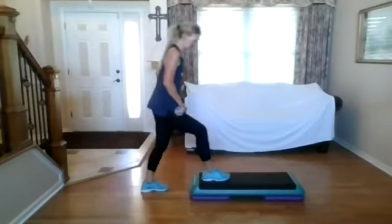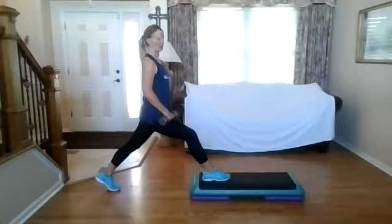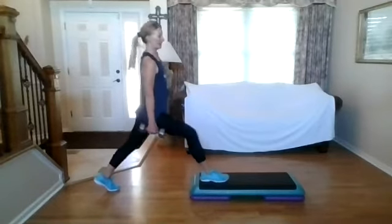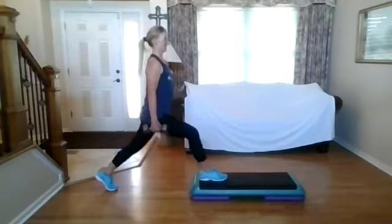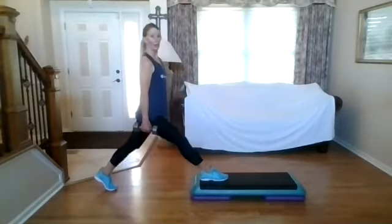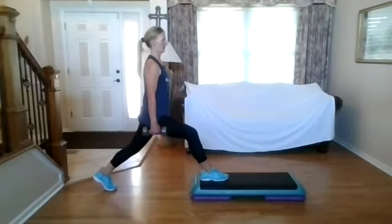Left foot up. Right foot way back. Come on, roll that foot. Open your chest. One, two. Down. Good. Three. Four. Whoopsie. Stay down low and tall. Good.